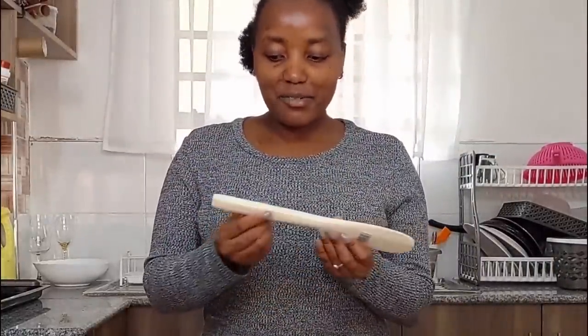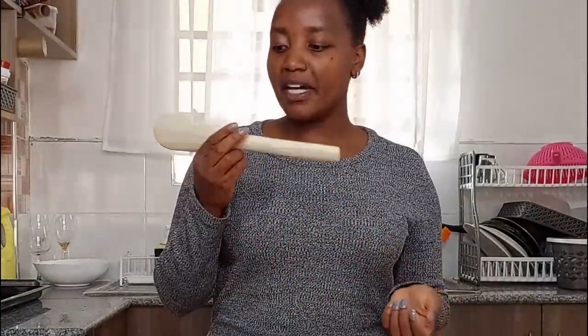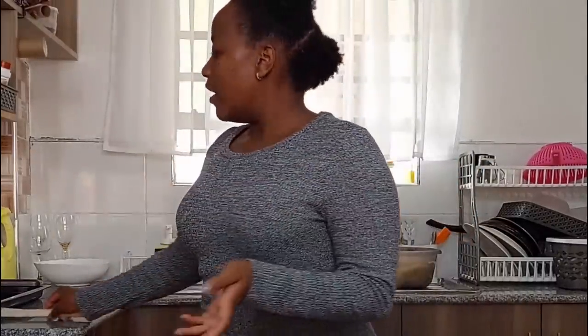And then I also got a cooking stick, which I thought was really nice because it's short and works perfectly for making ugali, which I actually don't even cook. I thought this was really nice for making ugali, so I had to buy it. I think it was 40 shillings, which was pretty affordable. So, a cooking stick. And then I got the Velvex premium kitchen towels.